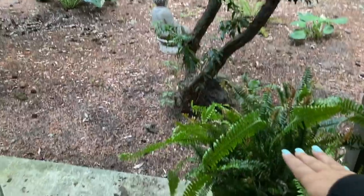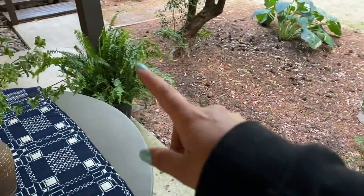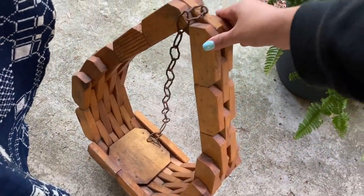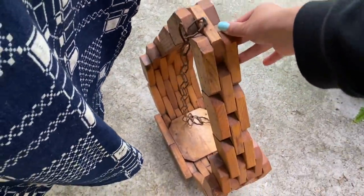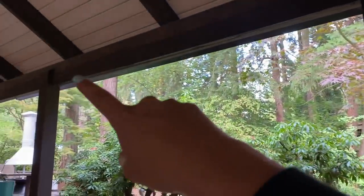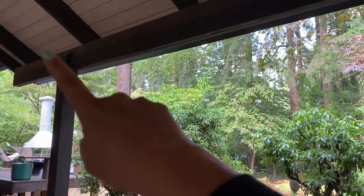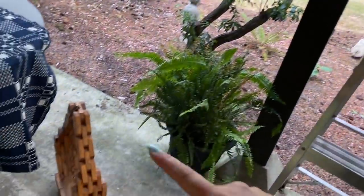So I have two large ferns that are going to go in white pots here on the ground on each side of these posts. And I have these fabulous geometric plant hangers that I got at, I think, an estate sale for a few dollars each. So I'm thinking I'm gonna hang one of each of these on each side of the outside of the post. So then the planter will be on the inside and then these will be hanging on the outsides. And I think that will just add some warmth with the wood.